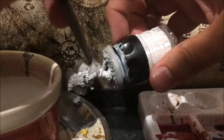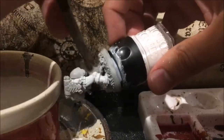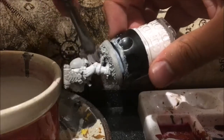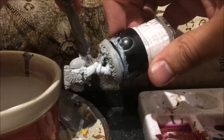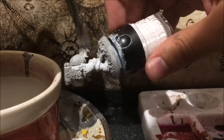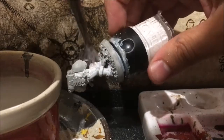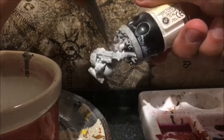So it's a way of adding subtle shading back into the whites without playing around with too many washes later on. I think it gives quite a nice realistic effect for these sort of colours as well.